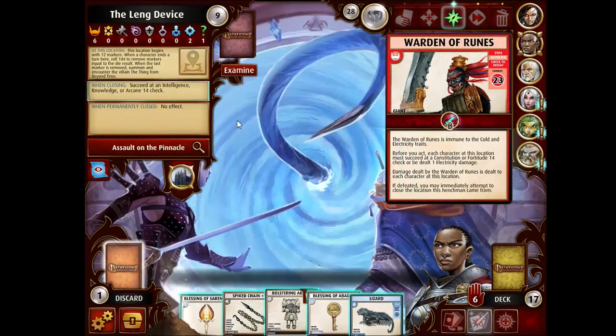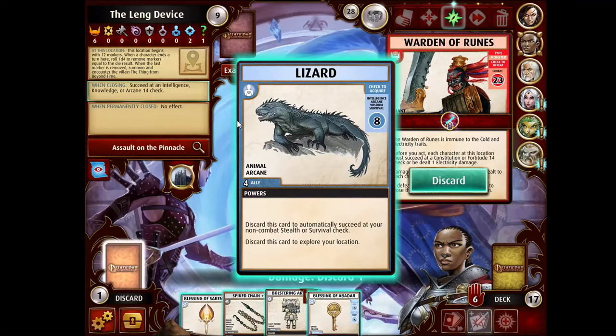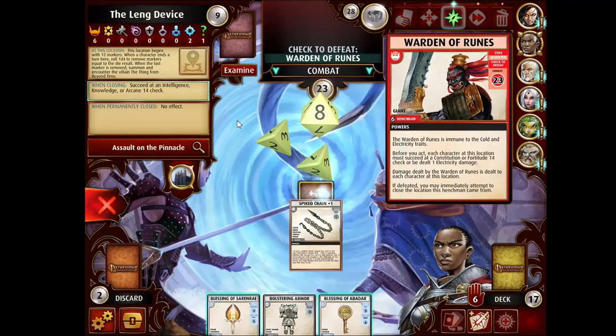Unfortunately, this is only combat damage. Survival. At the mountain peak, there is survival, but the mountain peak is with the villain, so I don't think I actually need this lizard. So we'll discard that. And here's our combat 23, so we'll do da-da-da.